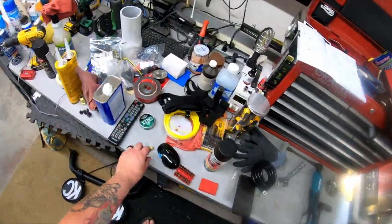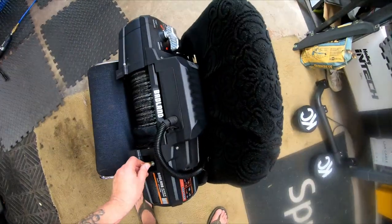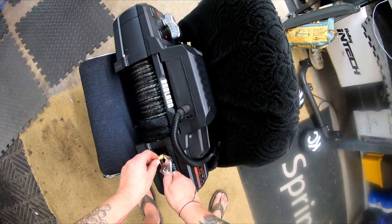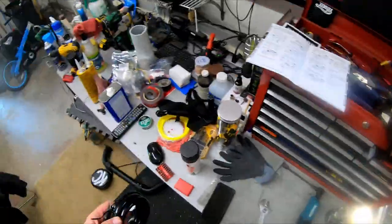Now I'll prep the winch for installation. As I mentioned before, I won't be using every part that came boxed. Everything is pretty straightforward with the wiring. Be sure to refer to the installation instructions.